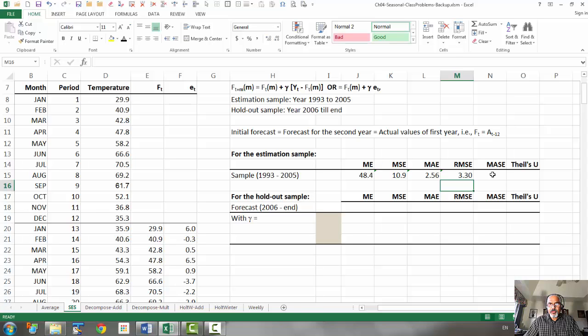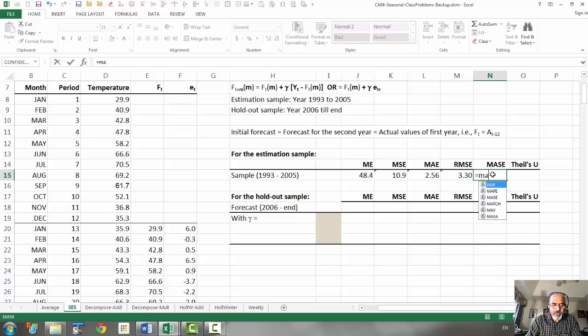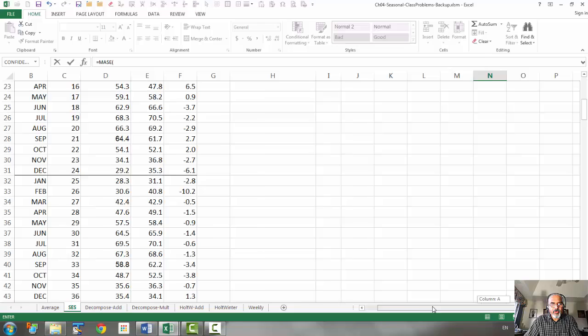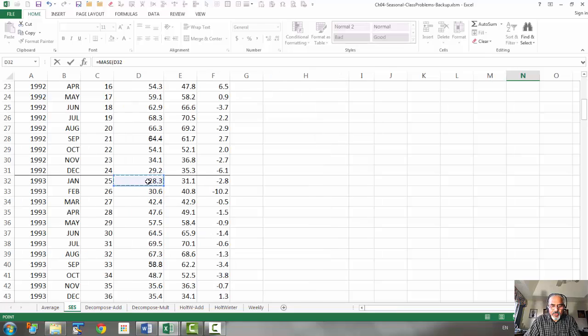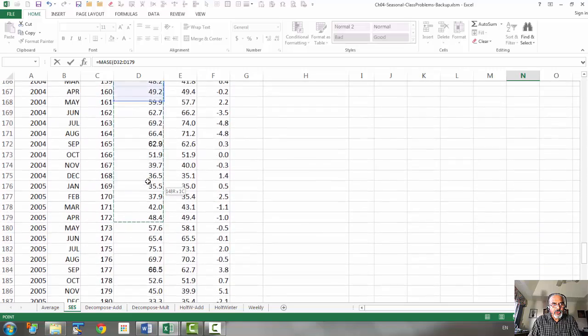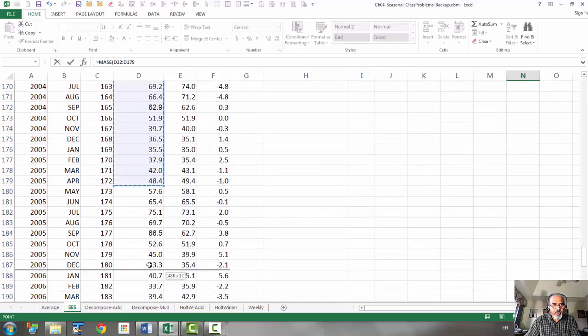Now for MASE and Thiel's U, we have to give three ranges, remember. The first two are the same as the others. So you start from 1993 January through 2005 December, comma, then E32 through E187.